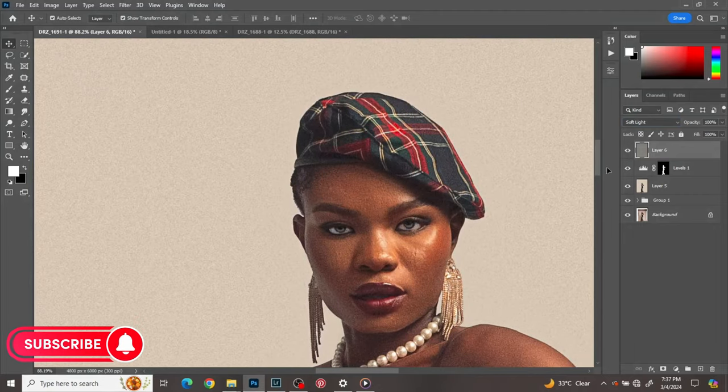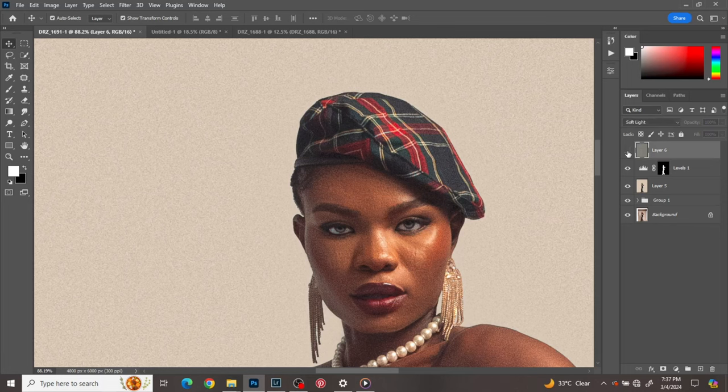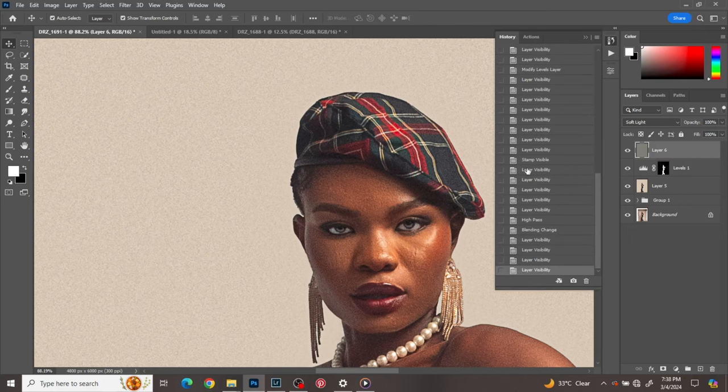Let's zoom in on this image and you see what has happened. As you can see, before, after, you've made your image sharper. But the reason I don't like going too much, like as much as 4, is that it brings back a lot of details. Even after you've done frequency separation, it brings quite a lot of detail back to the skin. So that is why I make sure I'm around 1.5 to 2 for the radius of the high pass.